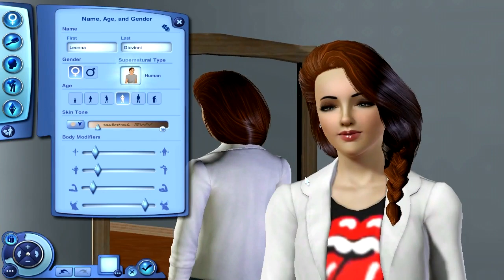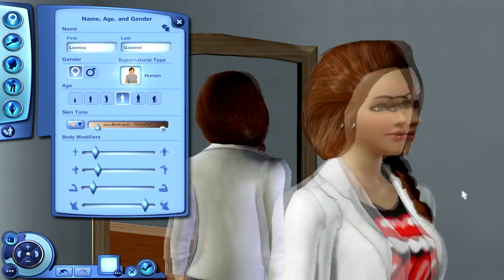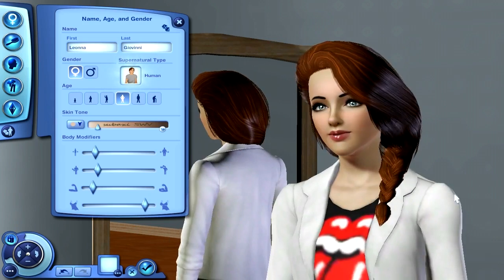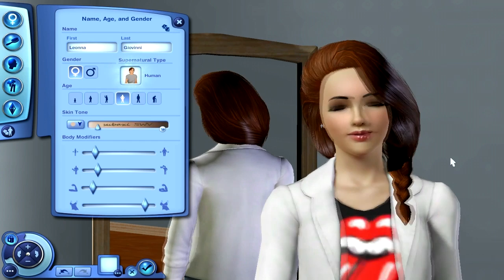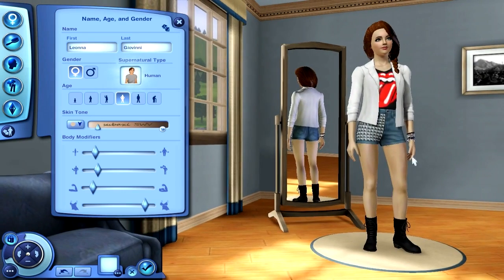And I realized it's fall time, so I went ahead and gave her darker makeup, as you guys can see. So yeah, here's Leona. Oh, and I gave her a new hairstyle, this braid from the Sims 3 store. The outfit is from Jocker. The boots are from, I don't even know. I just know it's a custom content creator. Try Anubis Under the Sun or Trailia, something like that.